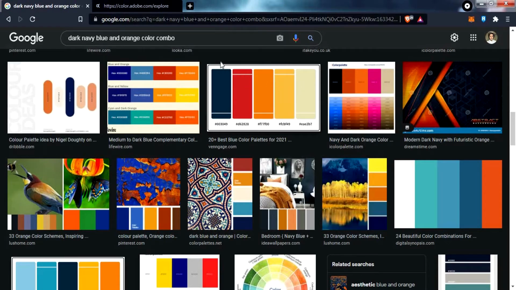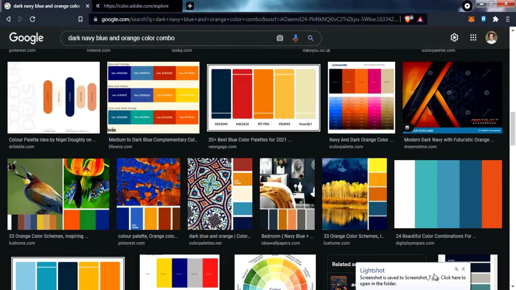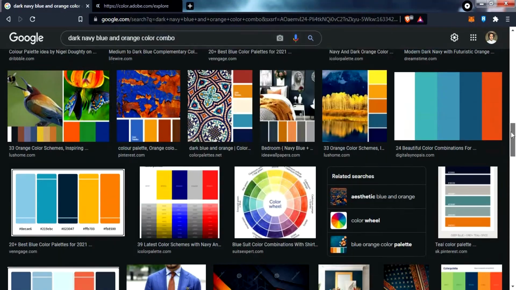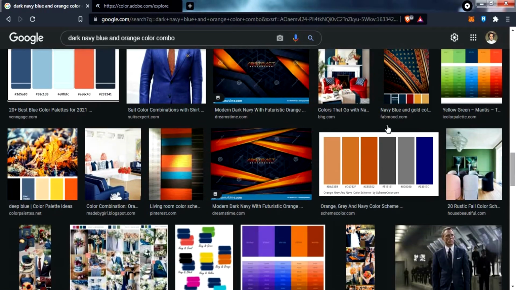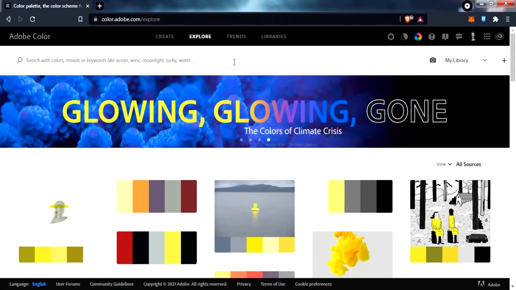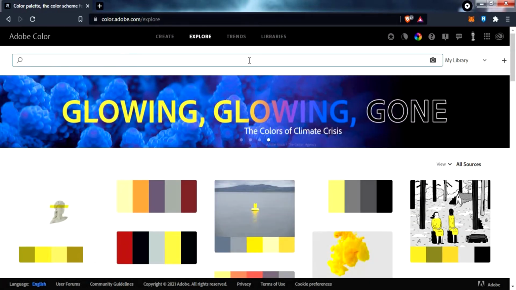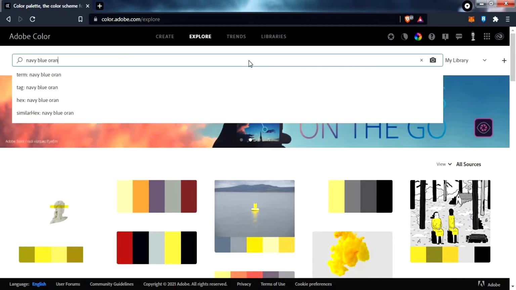These two also. Even though they all look the same, they're different shades of blue and orange. Now let's go to the Adobe color wheel and see what we can find here. Navy with blue, orange.